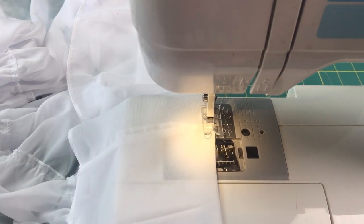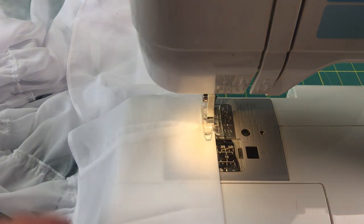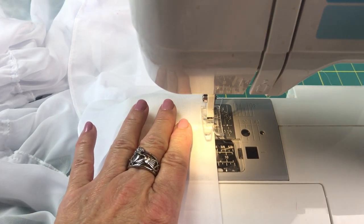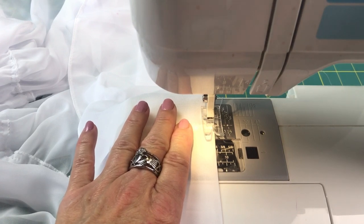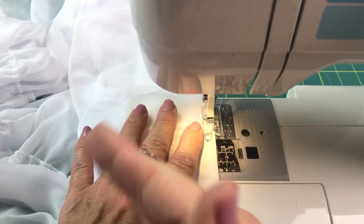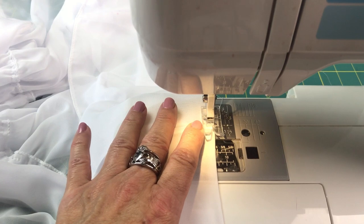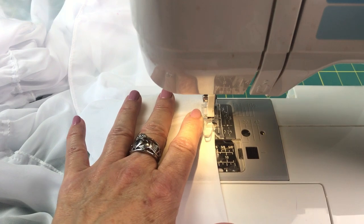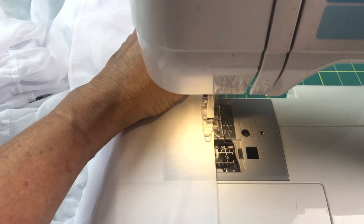Now, while I'm doing this, I'm holding the next dot, that line here, and you can see it's on grain, and that's the most important part, that everything stays on grain or we're going to have issues with the hem. Even when I was marking it, sometimes the hem looked wonky, but I was always the right measurement from the hem. So even though it looked wonky, it's not wonky. Okay, so I'm holding the next mark.